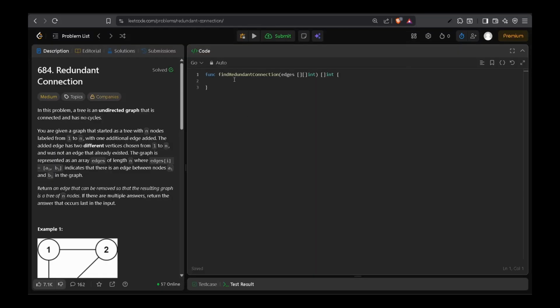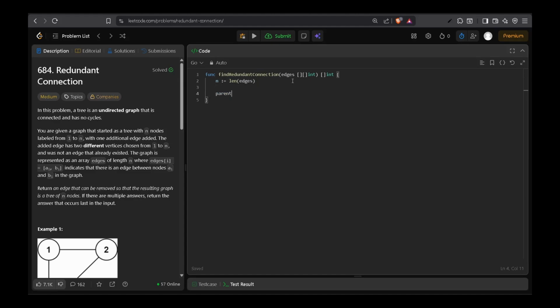We'll first find the length of edges, which gives us the number of nodes, because the question says a graph started as a tree with n nodes labeled from 1 to n, and the graph is represented as an array edges of length n. So n here represents the number of nodes we have.